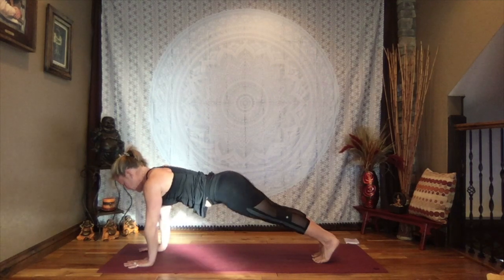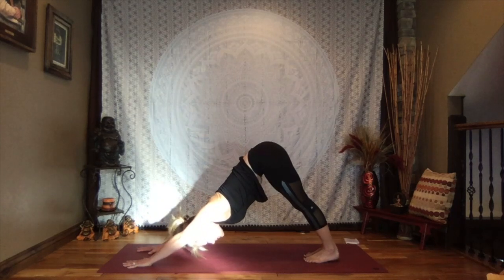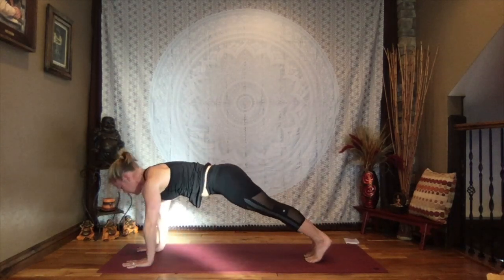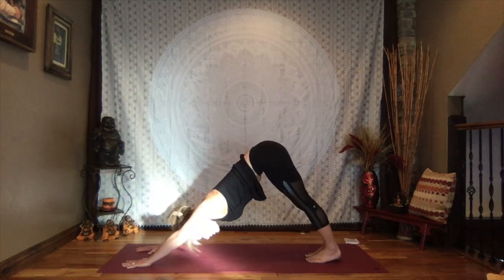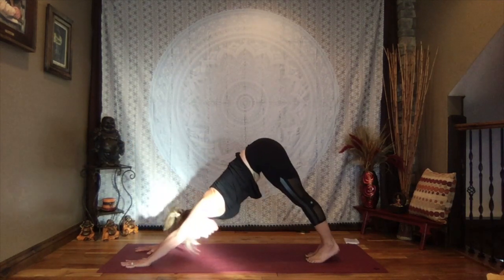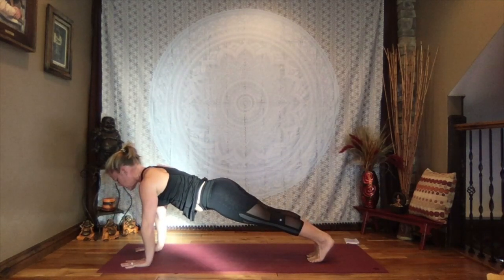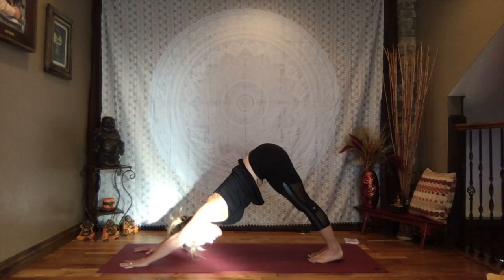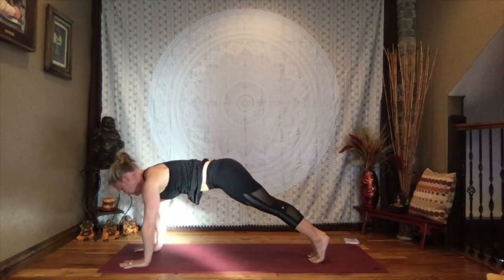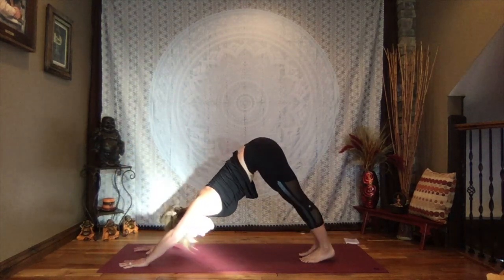As you exhale, lift your hips to down dog. Once again, inhale it to high plank. Exhale it to down dog. We're going to do 2 more of those. Ultimately, the body should stay in the same position, so we don't have to move those hands or feet. Exhaling to down dog. One more time, inhaling to high plank. And exhaling to down dog.